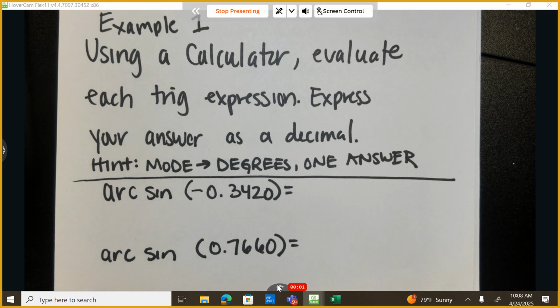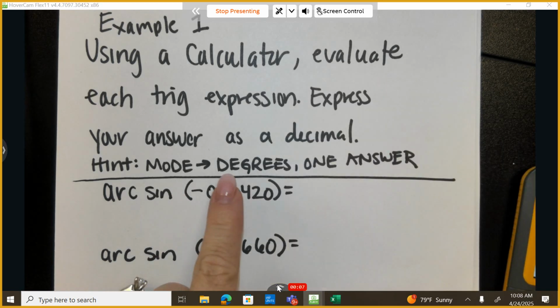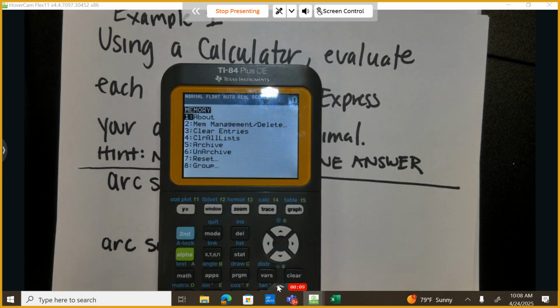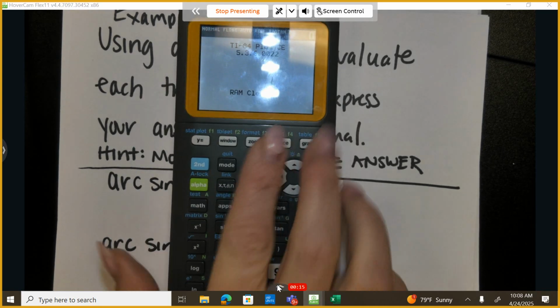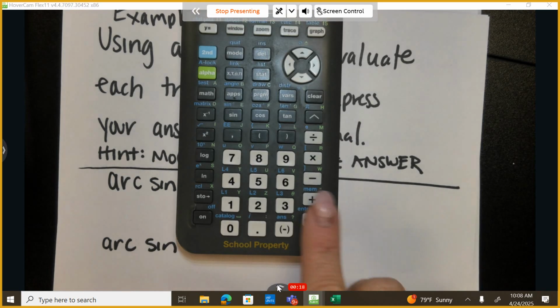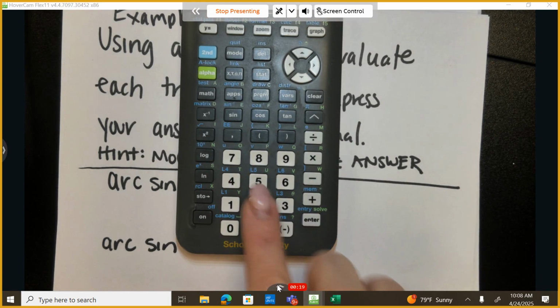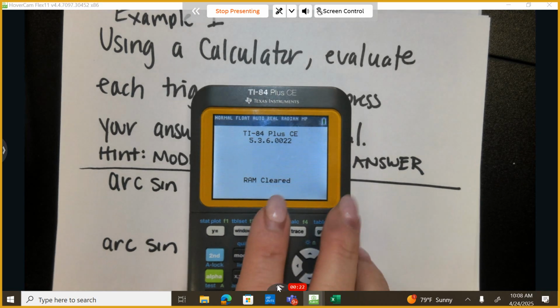All right. So what you're going to do, grab a paper, let's read the directions here. You need to grab a calculator. We're going to first go into degrees. So please go second plus 712. Let's always just clear our calculator. If I'm saying that too fast for any of you, you're going to hit the second key, the plus sign, a 7, 1, and 2. And then it's going to say RAM cleared.